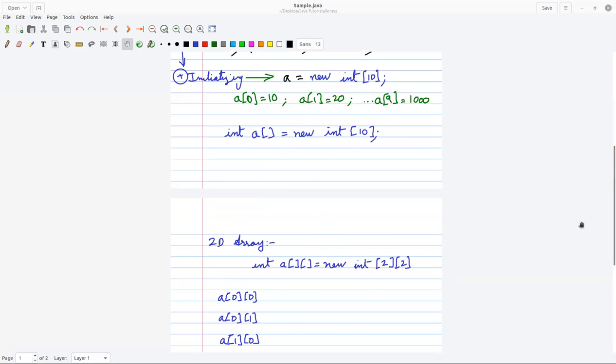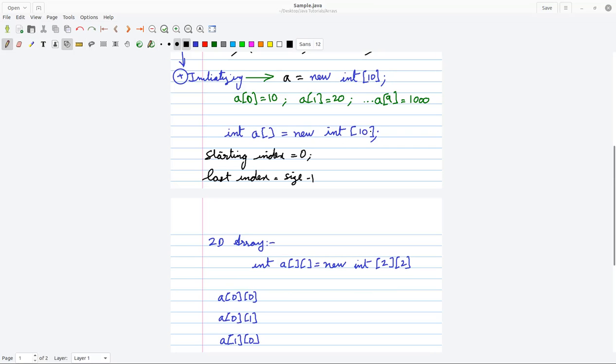So int a square bracket, that means we have a single dimensional array, equal to new int, and then we provide the size. As in basic programming, the starting index is index 0, and the last index, my spelling mistake, will always be size minus 1.